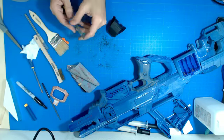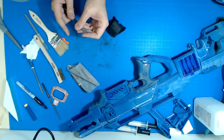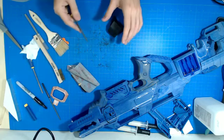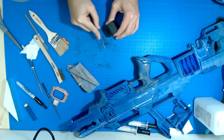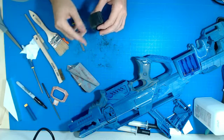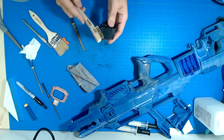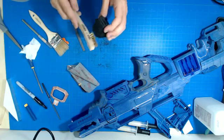I need to remove them from the blaster since they have no way I can test. Flips table. I need to remove them from the blaster they're in. Oh, they're in a blaster already? That kind of sucks. What would be a good motor for... I have no idea about the high crush stuff. I'm not really into the high crush, high torque stuff. I don't really need that myself, so I haven't looked into it. So I have no idea. I'm gonna say the generic Fang or Michelle. I have no idea. What build? 2S or 3S? This is a 2S. Or you're talking to Joshy. Sorry. Didn't know who you were talking to.